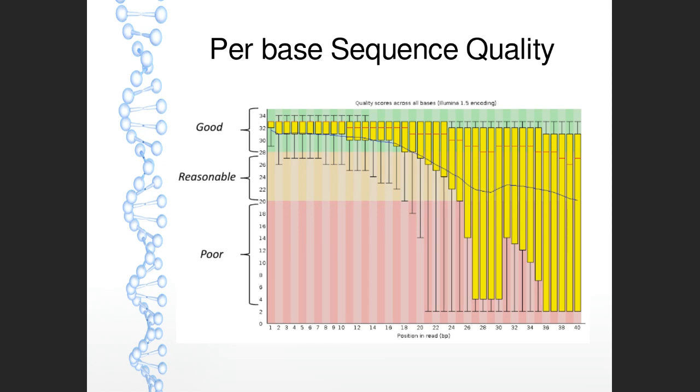Now, the average here is represented by the red lines within these box and whisker plots. And so the average quality is staying quite high, but you can see the spread of quality across our reads is increasing, meaning that towards the end of some of our reads, we have very low quality. Now, we can do something about that, and we'll come to how we might address some of these quality issues at the end of this talk.